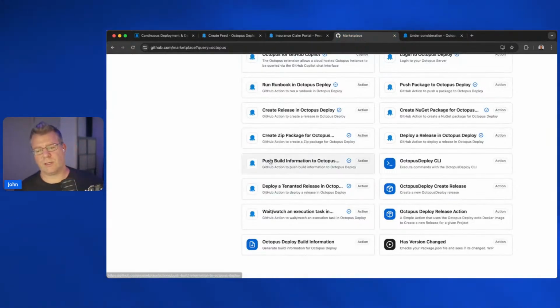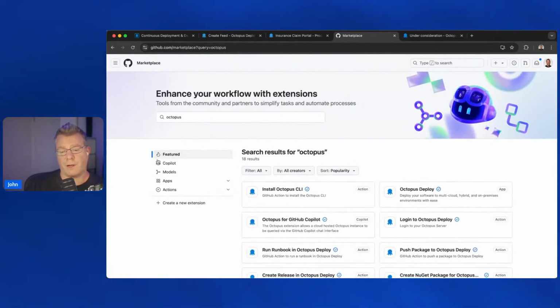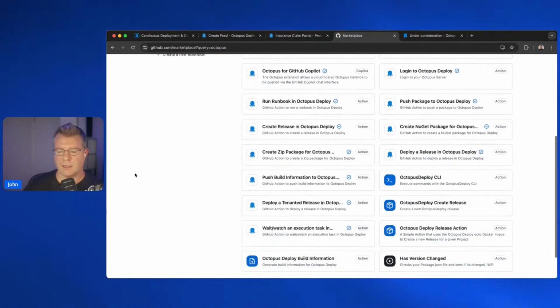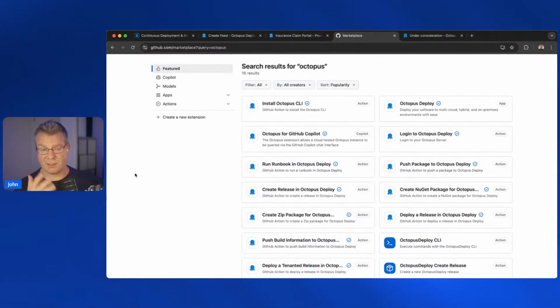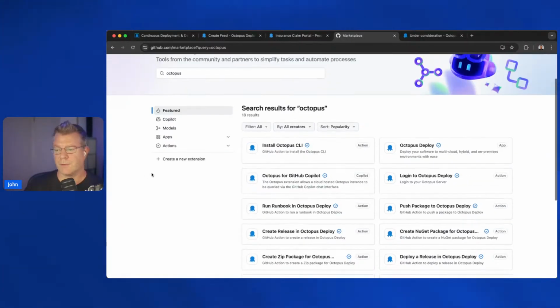Getting back here to GitHub, this is a series of actions we have built in out of the box. We have also integration points for other solutions as well. So if you're using TeamCity, we're the #1 integration for TeamCity. We integrate with GitLab and Jenkins and name a CI process, BuildKite. We've used all of them, and we integrate very, very well with all of them. So the reality is that you're going to utilize that to start your deployment pipeline and then end up utilizing Octopus for your deployments.